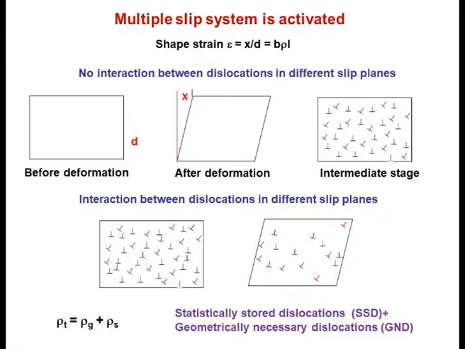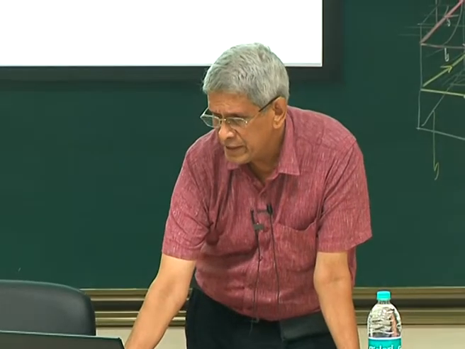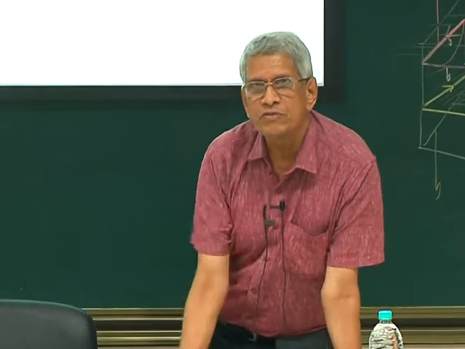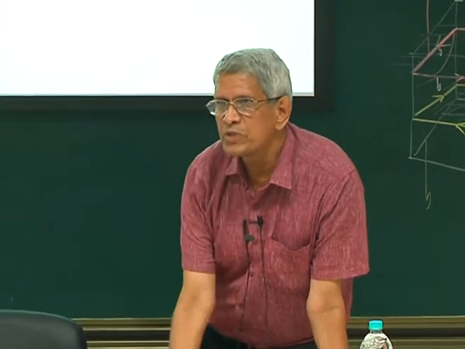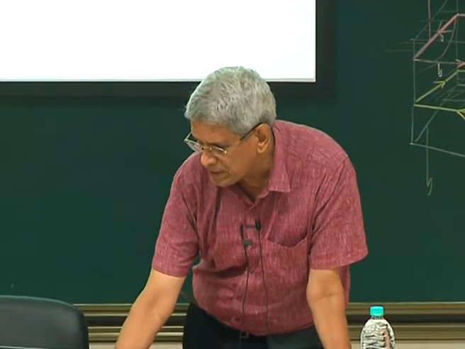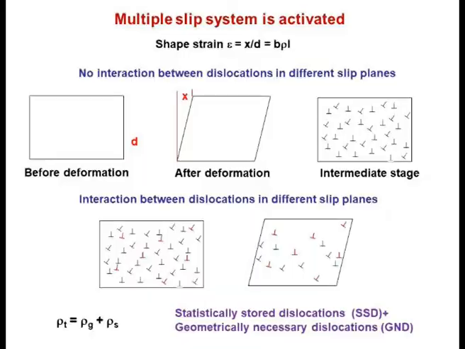These sort of dislocations, generally in crystal plasticity, are called statistically stored dislocations in the material, which you might have studied, okay? And the dislocation density and the total dislocations which are required to cause the shape strain, we call as geometrically necessary dislocations, correct? These terminologies you might have studied. And the total dislocation density will be a sum of all these aspects.